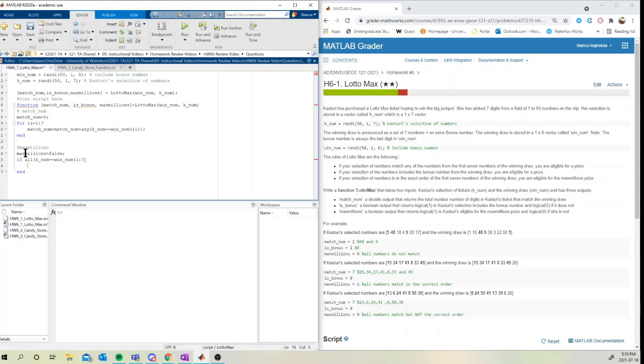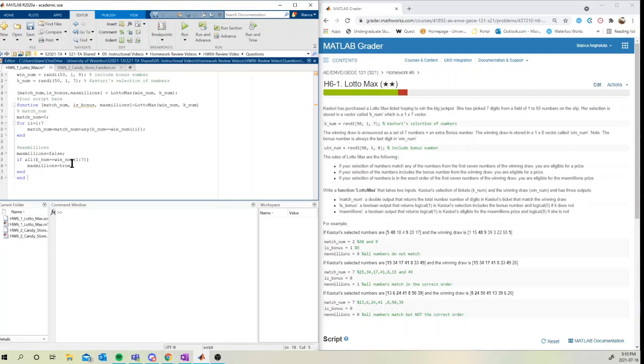Then Maximilians is equal to true. Oh, I'm missing a bracket. So if we do the operation KNum is equal to WinNum 1 to 7, these are both arrays. These are both 1 by 7 row vectors.